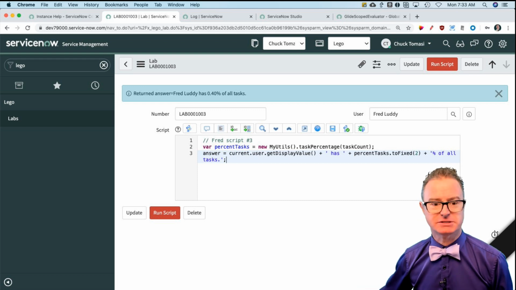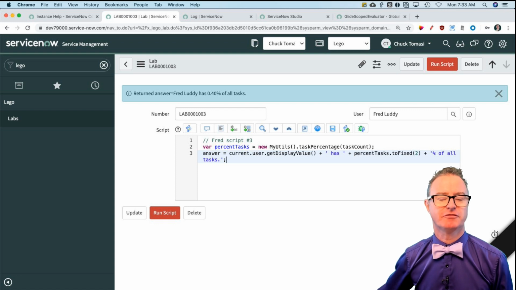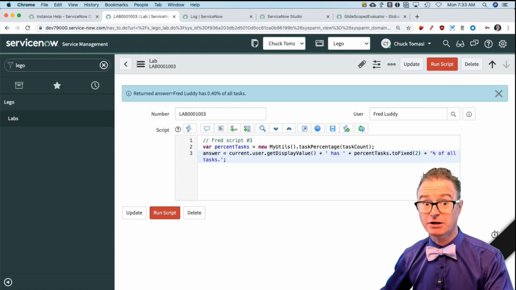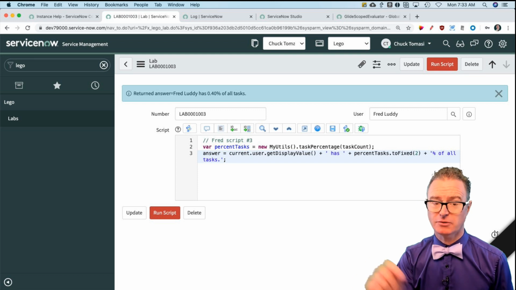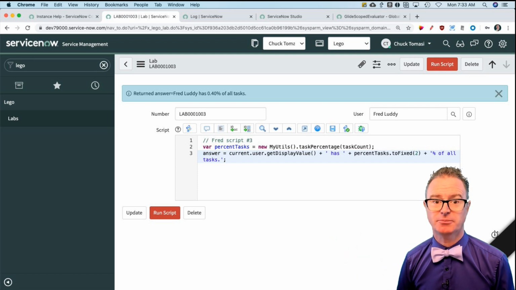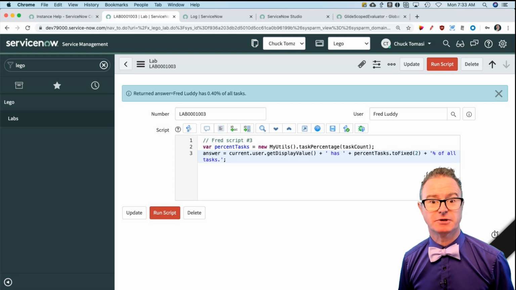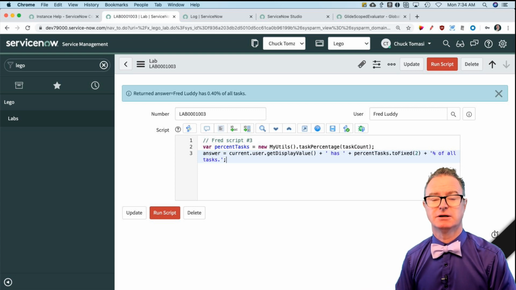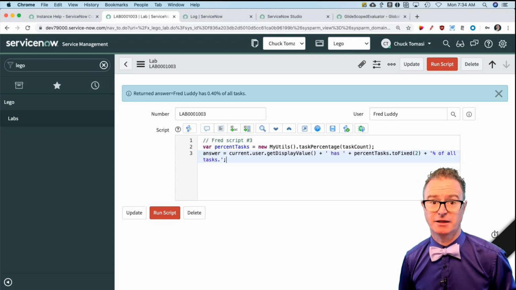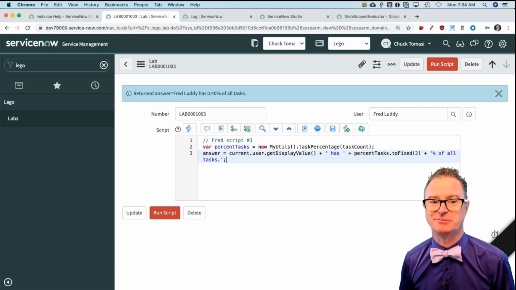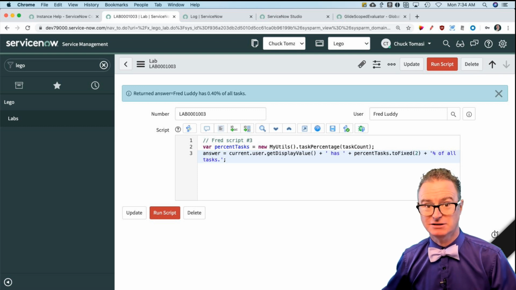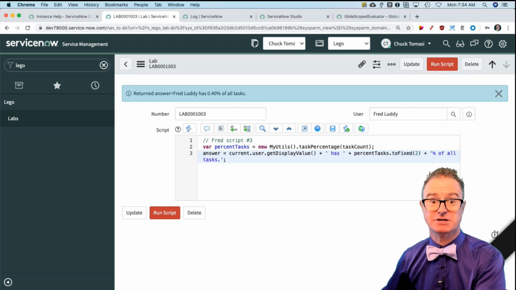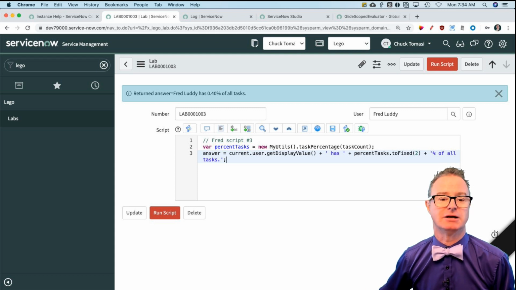Very powerful. Let me see that I got everything I wanted to talk about. Very flexible. You could trigger an integration, perhaps. When I run this script, go run this outbound REST API or something like that. Get the information back here. Could you do it synchronously? That requires another discussion about events and that kind of thing. So yes, if your script triggers an event or your UI action triggers an event that goes and gets this information, you could do this. Okay, but I'm not going to get into that here.